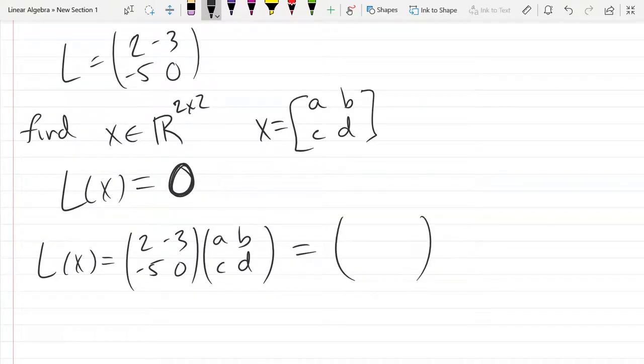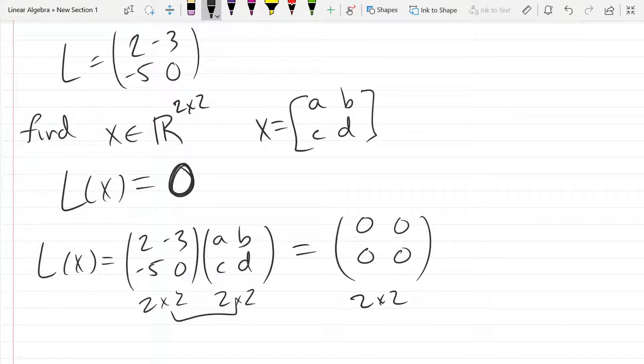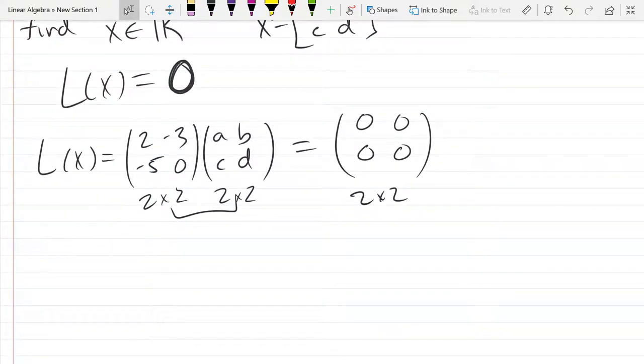What should be on the right side? What do we mean by 0 in this example? 0 vector. So what 0 vector? What's the dimensions on this? 2x2. How do you know it's 2x2? So we got 2x2 times 2x2 match, so outer dimensions have to match. So it's a little bit weird because we're going to get a matrix that's also considered as a vector. So that's a little bit strange. Don't worry, we'll get through it. All we got to do is carefully multiply. We're going to go across and down the way we always multiply. So go across the first, down the second matrix.